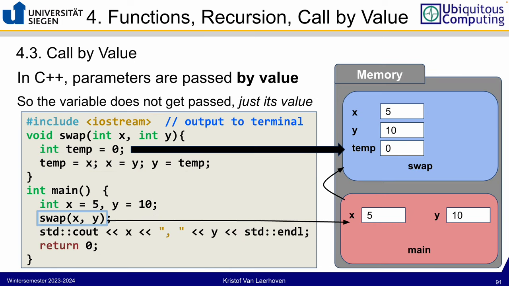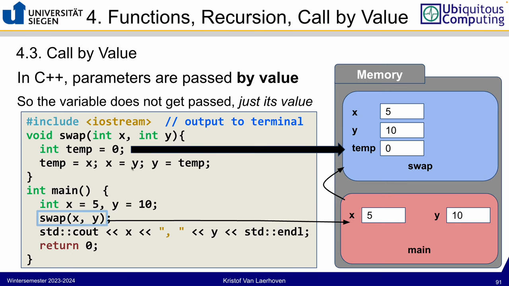So here's an example to show this and also how people might create misunderstandings and problems. Here we have a very small program, which is problematic because we hope to include here a swap function that takes two parameters, x and y, and we hope that the values of x and y are swapped, right? That's the idea here. The way we do this is we create a temporary variable temp. We assign this to 0. And then temp gets the value of x. So temp in this case is given the value 5.